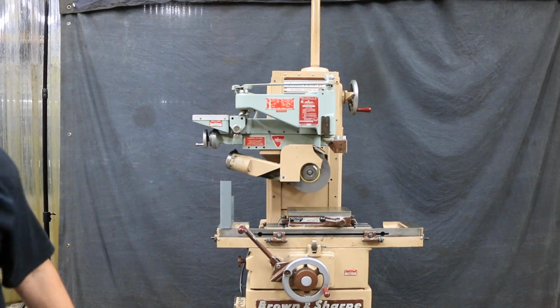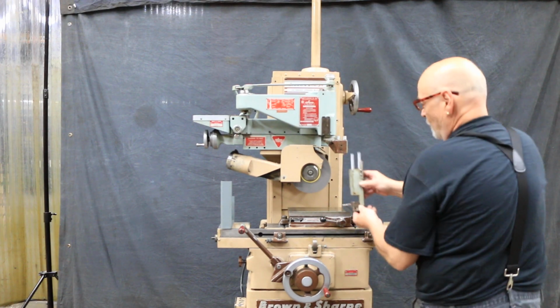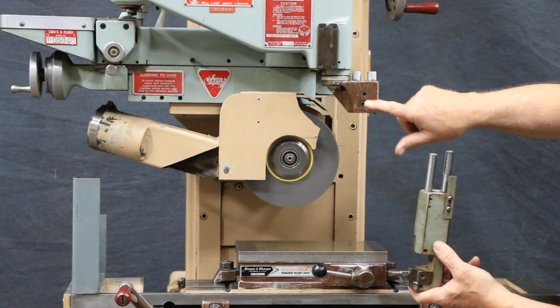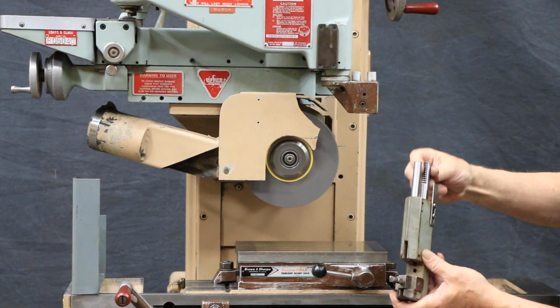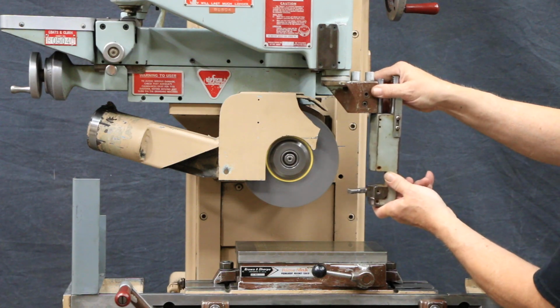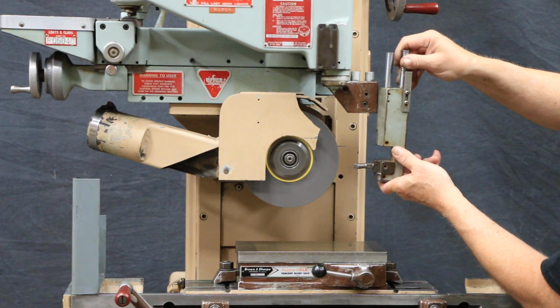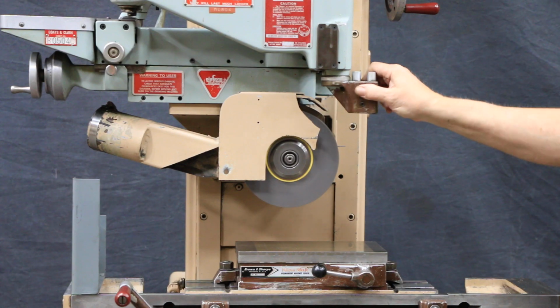The part I was talking about is this here. It mounts up into here, and you've got a little screw you turn there. It's actually turning a ratchet, which drives this up on this little rack gear. So this is adjustable, but as you can see, the center height is wrong. But you could raise this whole unit up another inch or whatever it would take, 1.5 inches, 2 inches to get this back on center, and you'd have a very good dresser.